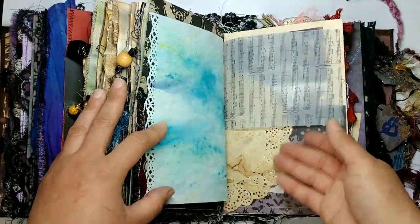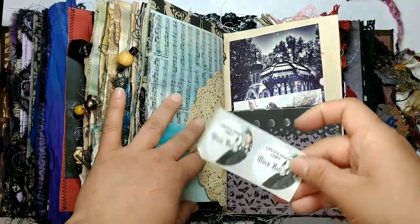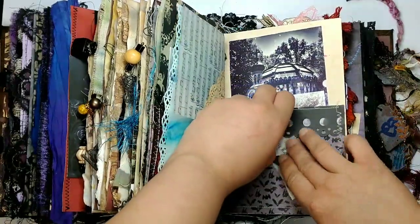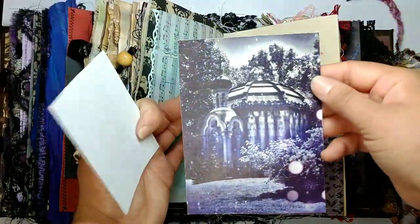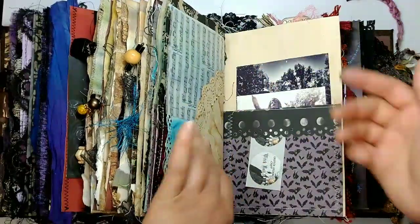And some punching, vellum, some coffee dyed doily, one of her stickers that she has, which I think she uses on her witch balls that she sells in her shop. And then I believe this is from Dolly's kit. Gypsy Rose Paperie, and that's like a helicopter.